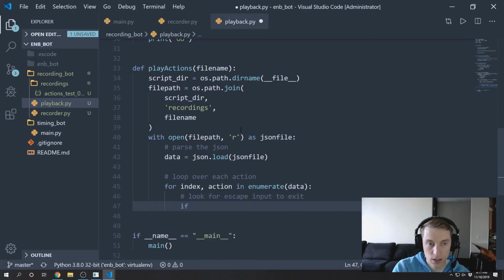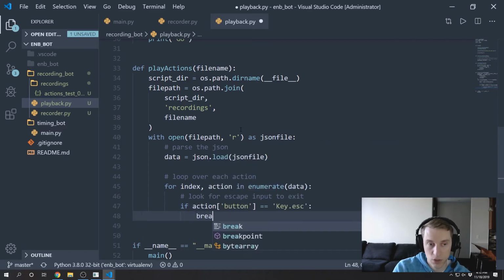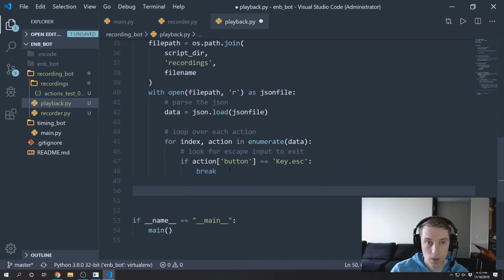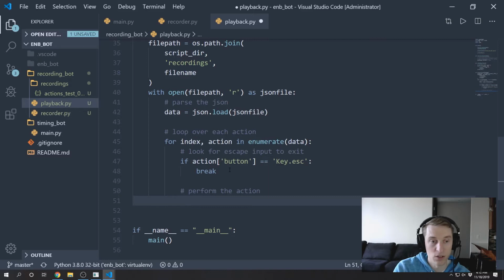So if the action button is equal to key.escape, then we just want to break out of the loop. But if it's not an escape key, we just want to reperform that action. So let's perform the action. And how we do that is going to be different depending on what type of action it was.